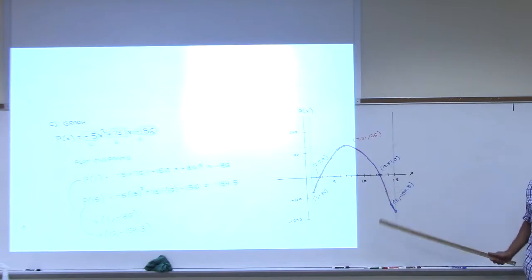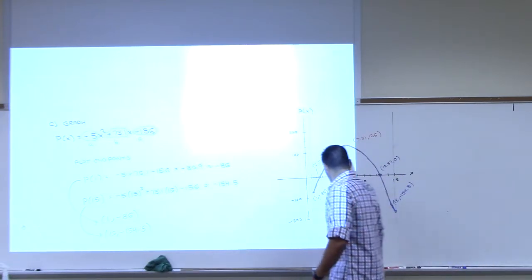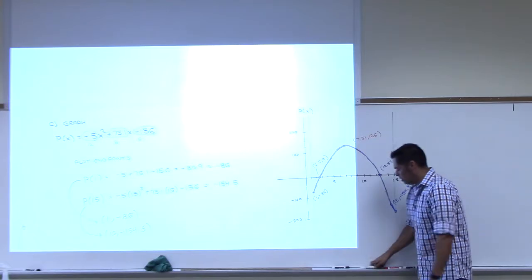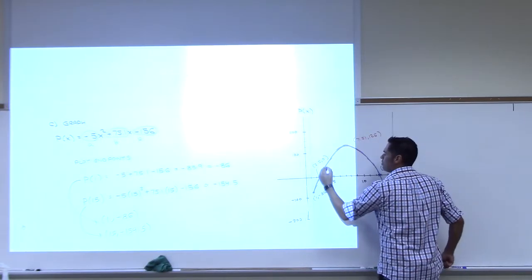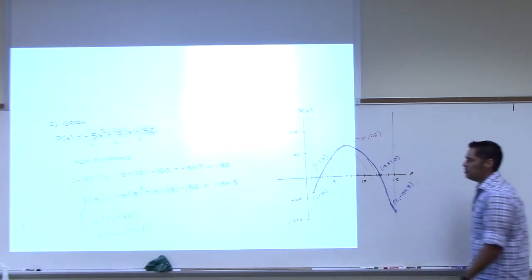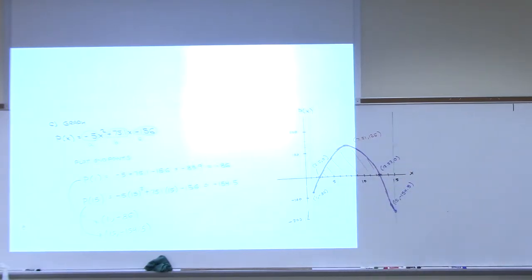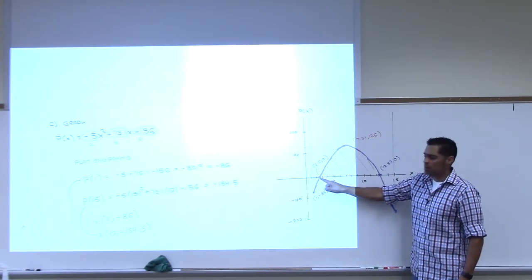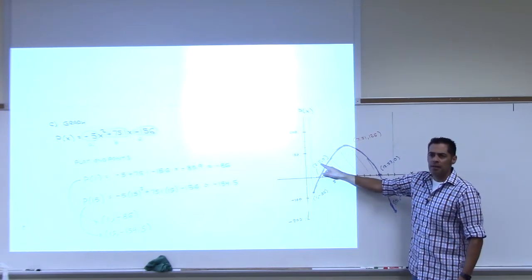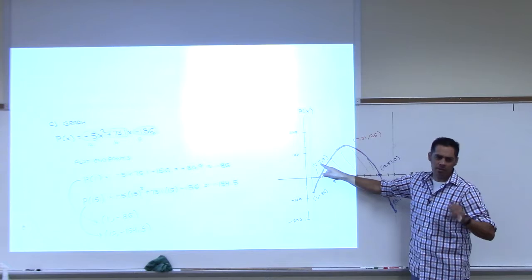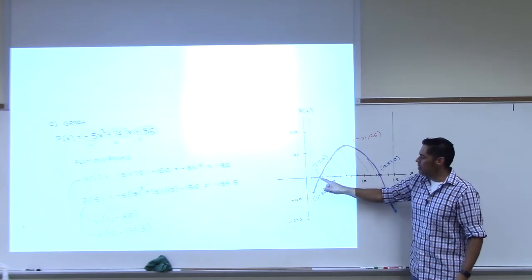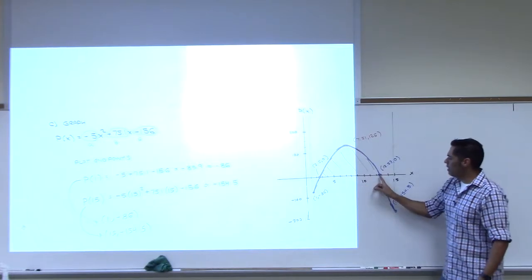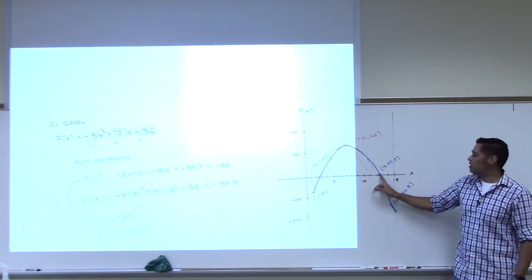All right, let's try and understand what this function is telling us. If we look anywhere in this region right here, what's happening in that region? Your profit's what? Increasing. Look, this is where your profit is 0, right? Your profit is 0 at 2.5. If you manufacture and sell 2.5 cameras, which you can't really sell 2.5 cameras, but if you could, then your profit would be 0. Here, again, if you manufacture 12.5 cameras, your profit will be 0.